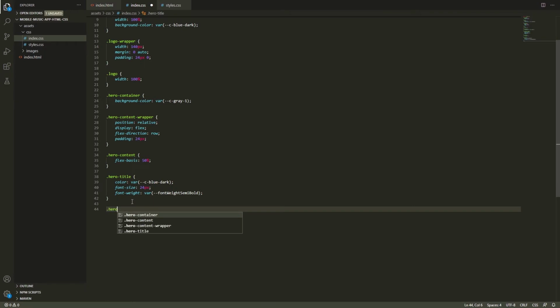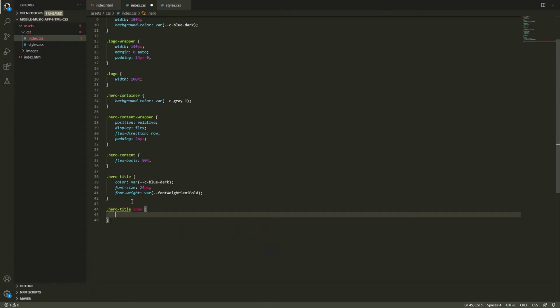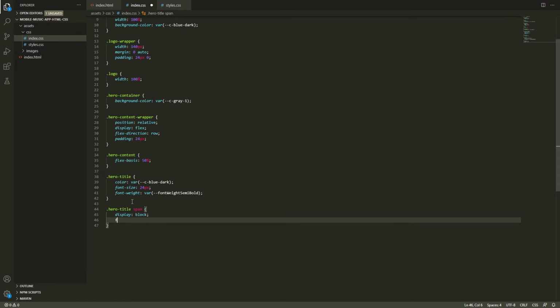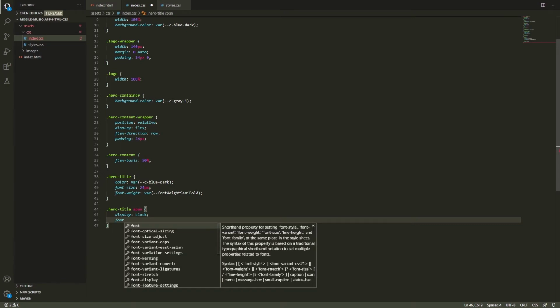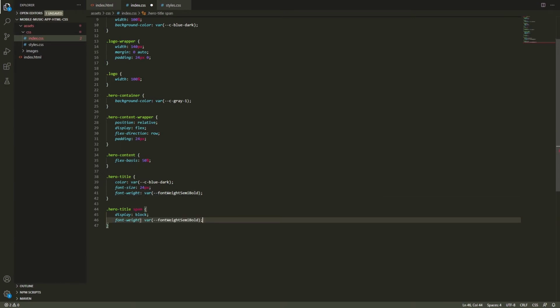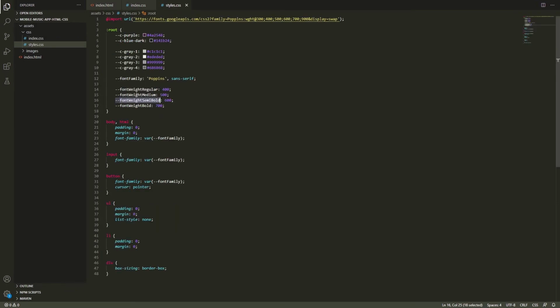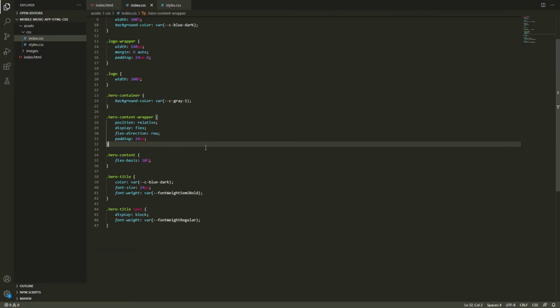So just make hero title span, and we display this as a block, and we change the font weight of this to be regular, and regular means 400.